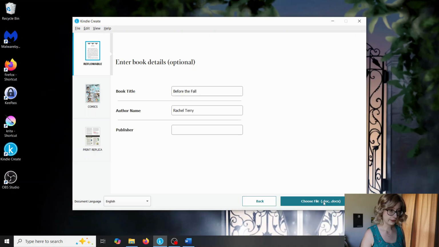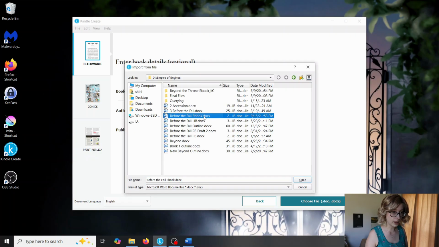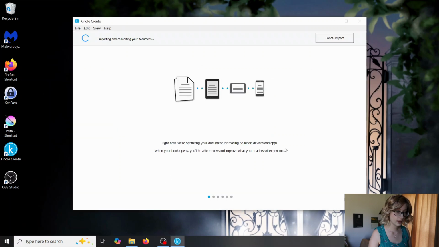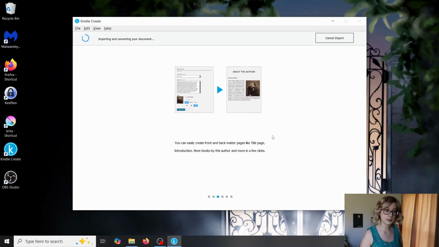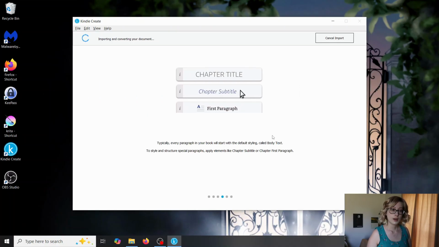And then you're going to pick a file. And I'm going to pick the one that I marked as my ebook file. And then it's going to convert. And it should do most of the heavy lifting for you when it converts. You're going to have to change a few things, but because we already put the table of contents in there, we already have our headers where it should be, it should go pretty smoothly.